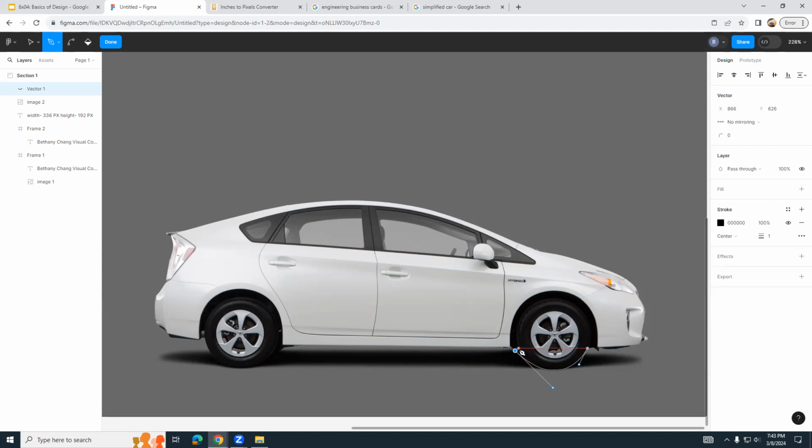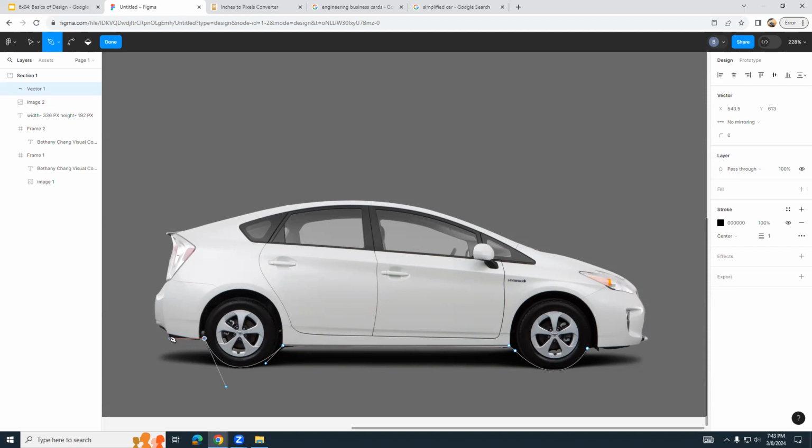So you click on that point, and then it makes an anchor. That way you can make a straight line to go to the other end, and then that's where you can keep making your curves for the wheels.